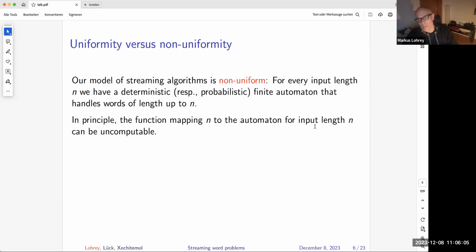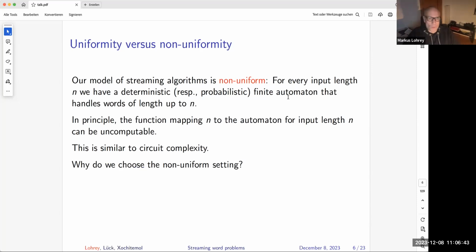And that's actually the same as in circuit complexity where Armin was speaking about. There are also two variants. There's also the non-uniform variant where you have for every input length a different circuit, and the circuits have nothing to do with each other. Then there is also the uniform model where there is a simple algorithm that gives you the nth circuit. And here you can also study a uniform version of streaming space complexity or streaming algorithm where these deterministic automata for input length n or probabilistic automata for input length n must be efficiently computable.